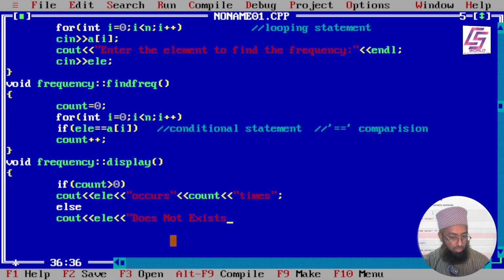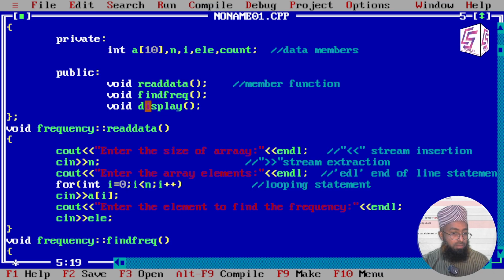If we are using another element, then it gives us does not exist. As you like, you can use these symbols and all, but they should be inside the double quotes. It should not cross the double quote. Then now we are closing the display member function. See, before this we have used read data.